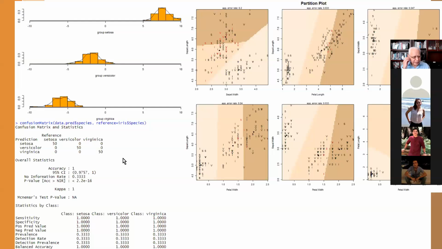This is the confusion matrix. Now, this confusion matrix is computed based on the same sample that was used to train the model, so there's no surprise that it gives very good results. The accuracy is 1, that is 100% correct classification. There's also a confidence interval for the accuracy. Sensitivity can also be computed with more than 2 classes, but normally we just look at the confusion matrix and the percentage of correct classification.